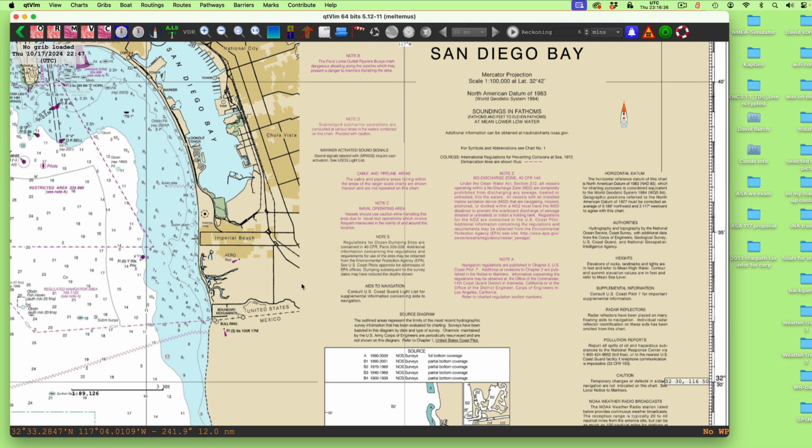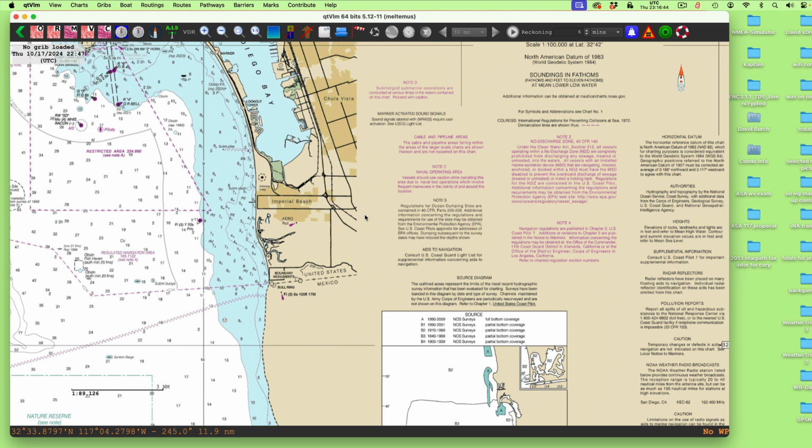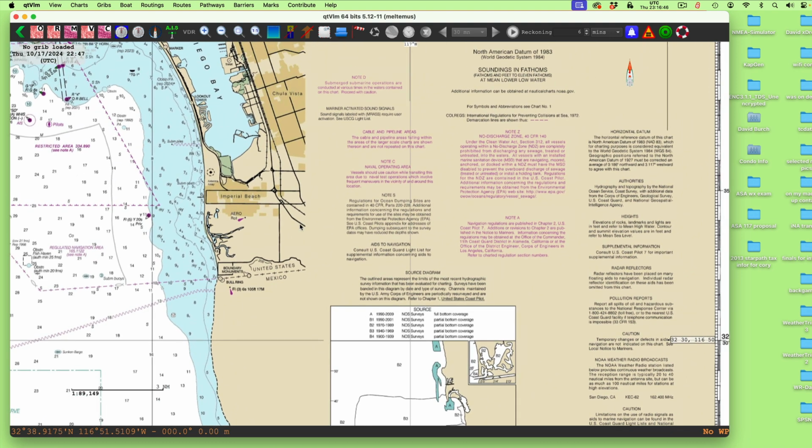Now, that stage of our teaching is going to have to change because we no longer get charts like this that have the notes printed right on them. I'll show you in a moment what the charts and the notes look like now.